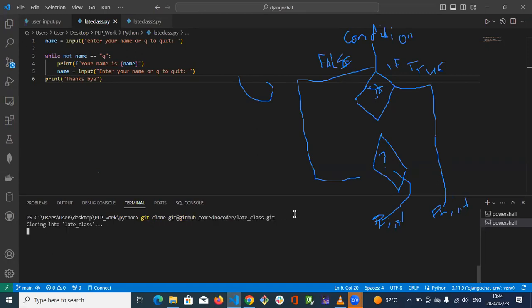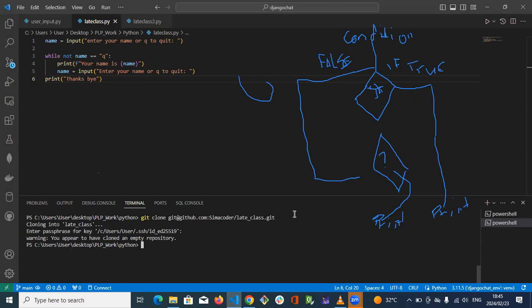Cloning. If you set up your GitHub security, it's going to ask you for a password or your SSH ID, and then it will allow you to clone. But if you never started, it's just going to go through.